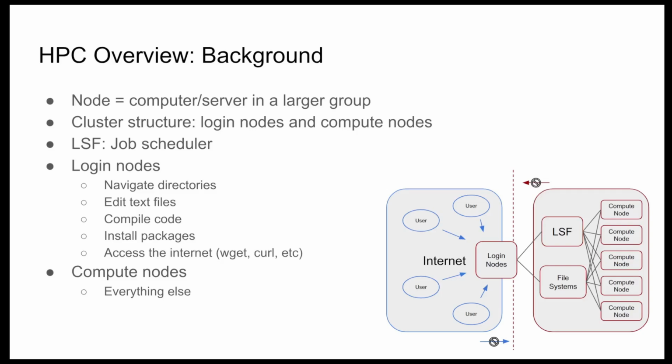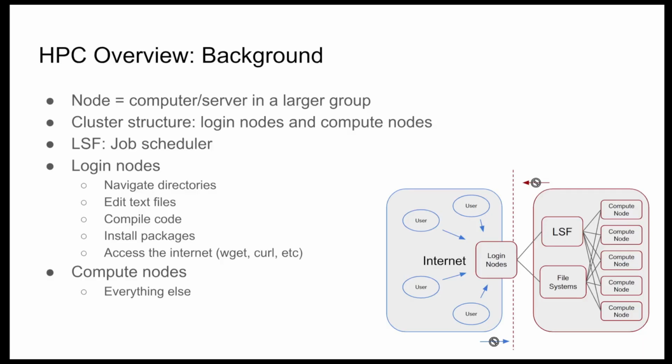Compute nodes, on the other hand, can access those file systems and LSF, but they cannot access the broader internet, both incoming and outgoing traffic, meaning you can't download something from a compute node, and you also can't log into a compute node from an external source. You have to go through login nodes and really through this LSF job scheduler.